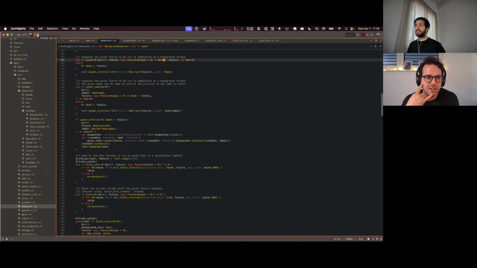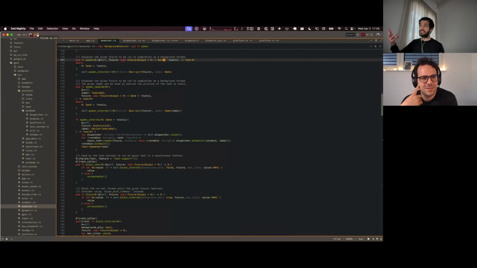Right. The Send trait is going to be implemented automatically on the future by the compiler if all of its fields are Send as well. Or you could also implement it in an unsafe way, you can say unsafe impl Send on stuff. But typically you don't even have to think about it. If your future is ready to be sent to another thread, you can use this, and the compiler is going to complain if that's not the case.